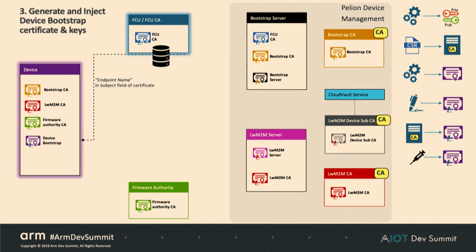Now, here is a very, very important little piece of information I want you to pay attention to. For those of you who know how these X509 certificates work, there is a field in the certificate called the subject. And the subject is what identifies the entity that the certificate is bound to, in this case, the device. So that is effectively the username of this device that it is going to use to log in to the Pelion service. So the endpoint name, and we have a description of the convention we want you to use when you name them.